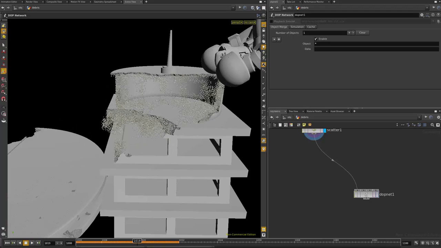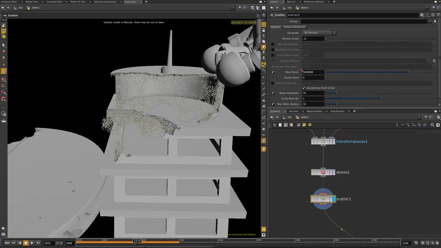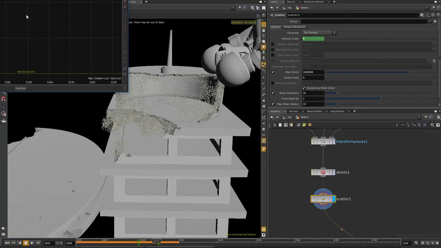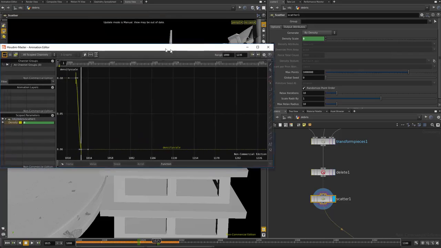So I'm going to go back to our start frame, and I'll set this to manual so it doesn't keep cooking. And there are lots of different ways to control this, but I'll do this by animating the density scale. I'm just going to Alt left click to set a key here on our start frame of 1019. And then for now, let's say we want this to emit up through frame 1025. We'll try that. So then we can set that parameter to 0, set another keyframe, and then I'll shift left click this to pull up the animation editor.